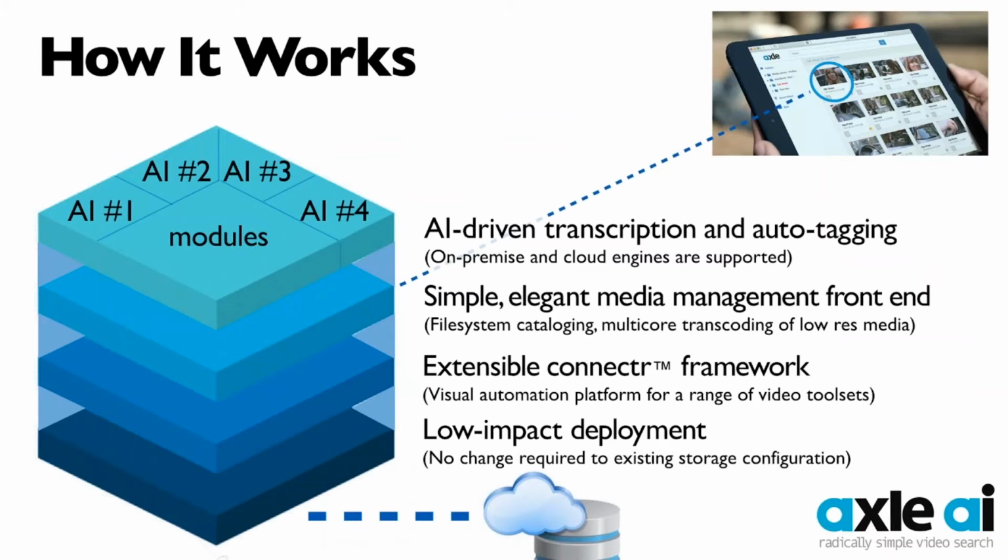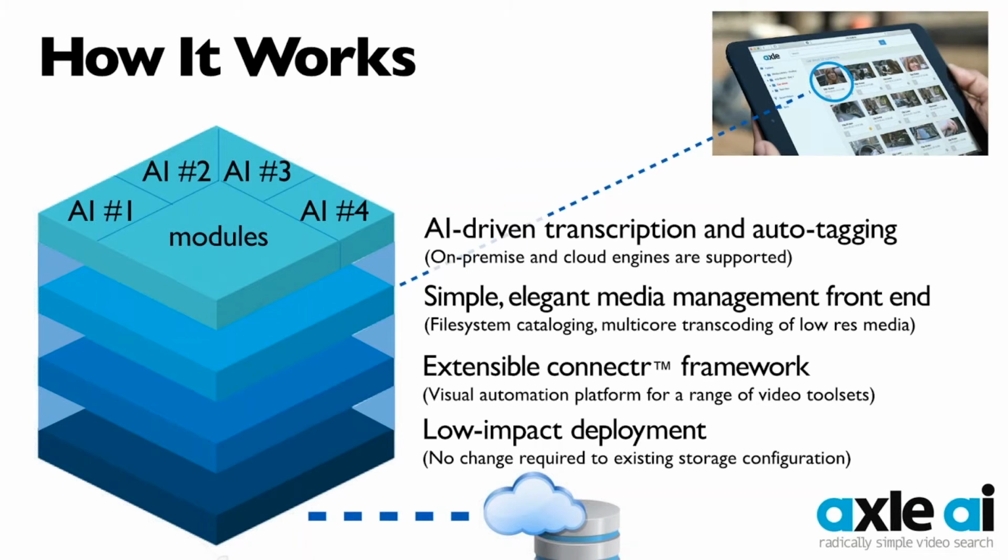So we're really thrilled to be partnering here with both Cloudian and FileCatalyst. And to give you an idea of how our stuff works, there's a modular layer where you can plug in different AI engines. There's also the front end, which Patrice will be showing you in a second. You can see it here on an iPad. We have a framework called Connector for building custom workflows. That's a visual diagramming environment.